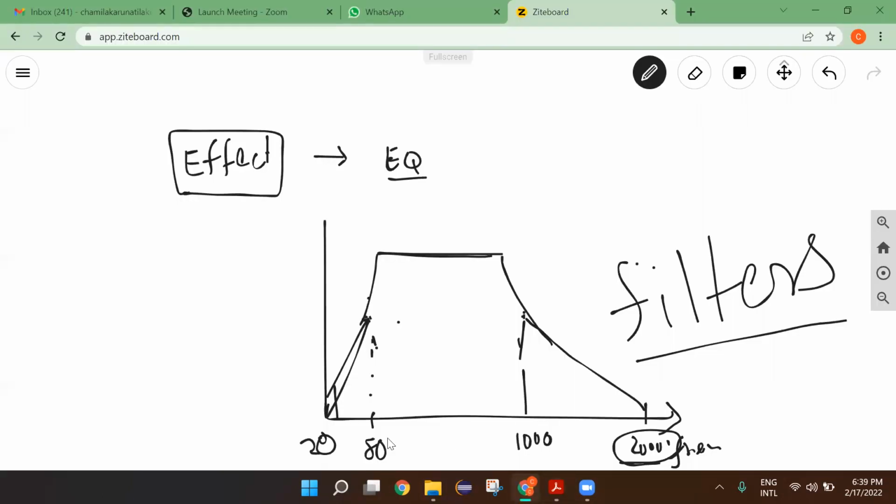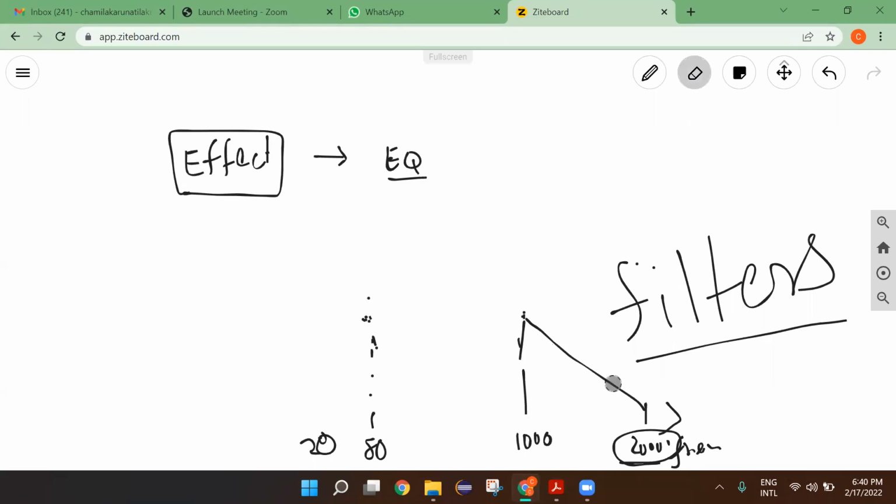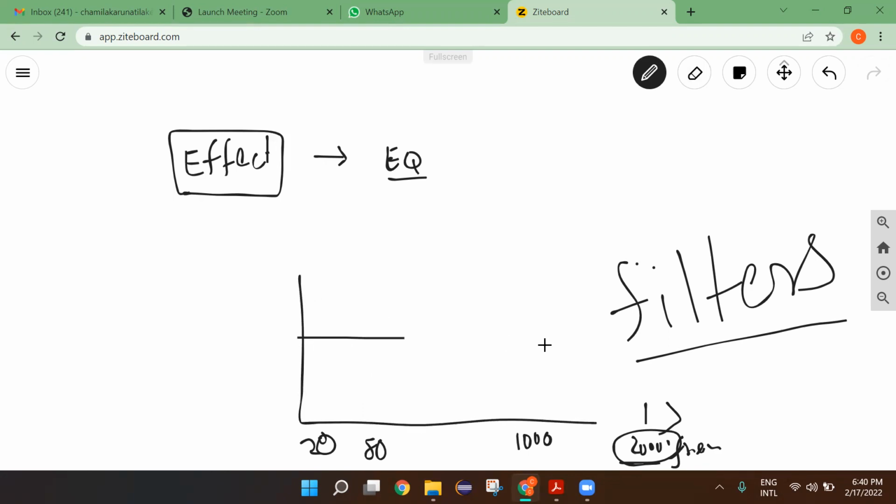Right. So at the beginning, it would be something like this, 0, right? Then some parts can be boosted, some parts can be attenuated, right? For example, I boost between like 80 to 1000.